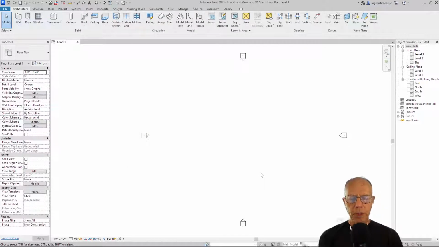Now, Revit will start making backup files. It'll say CV1.0001 for you automatically, depending on how you've set up the backup files, which is kind of a nice security measure. But don't count on Revit doing the backup files for you. You should save whenever you've done a substantial amount of work. So let's go ahead now and actually build something.